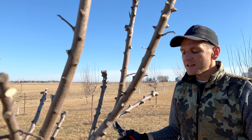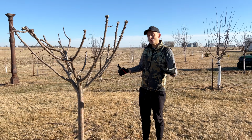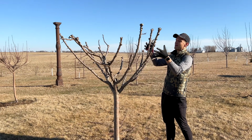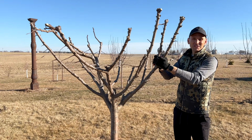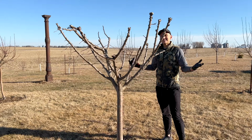Now, the thing to remember is, pear trees, apple trees, they get the best fruit production usually on 2-year-old wood, on wood that's been there for 2 years. So all this has been there 2 years, so I'm gonna get the best fruit production out of these main branching. And that's what's really gonna make sure I get good fruit. And that's why I opened this up, so this branching can get the good fruit. And you can see now the structure and the shape, it's getting really beautiful.